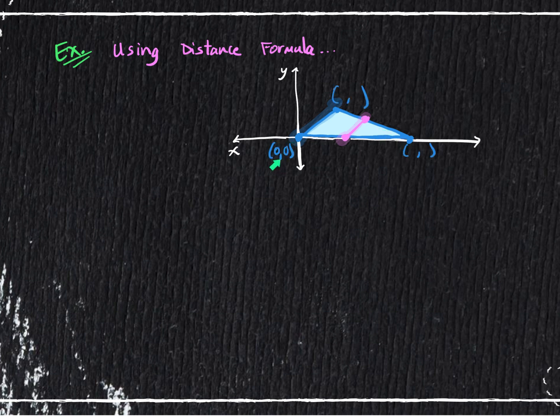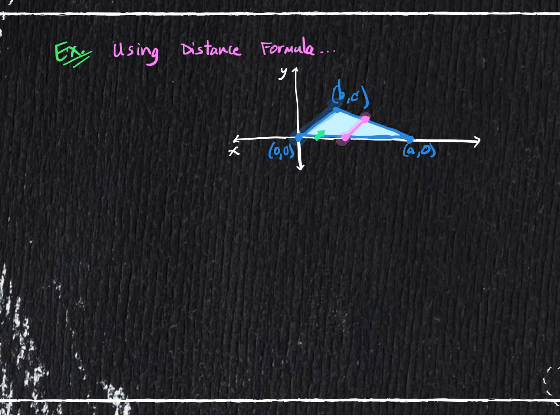The origin's coordinates are 0, 0. For this coordinate, we're not going up or down at all, so the y-coordinate is 0. But for the x-coordinate, well, that could be any length from here to here, so we'll use the variable a. And then for this corner, we don't know how far left or right we went, and we don't know how far up or down we went. So we'll need new variables. Let's say we went b units to the right and c units up.